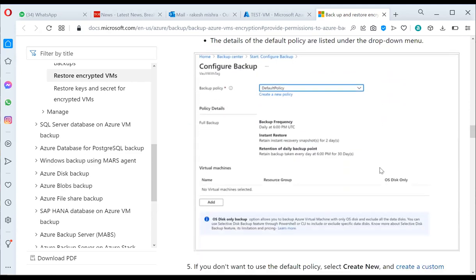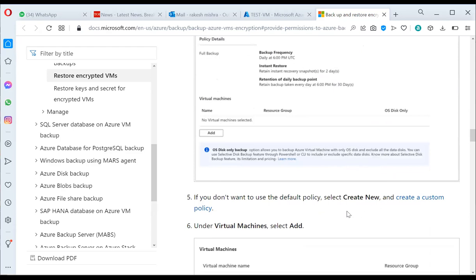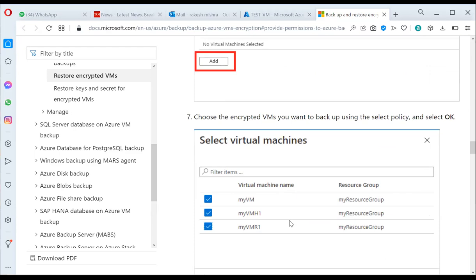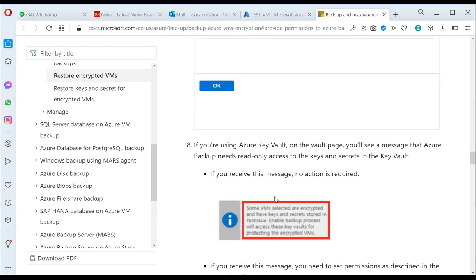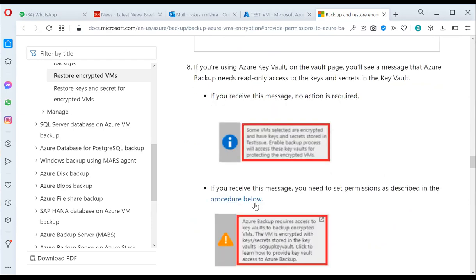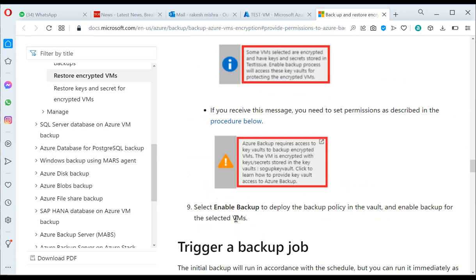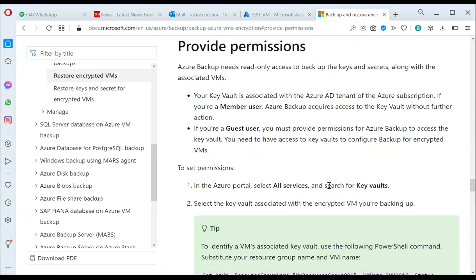Okay, default policy. Create new, that's fine. Add.